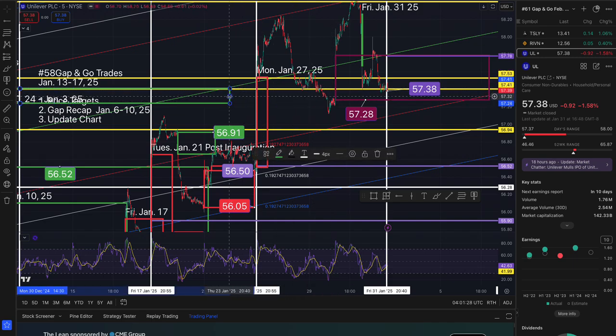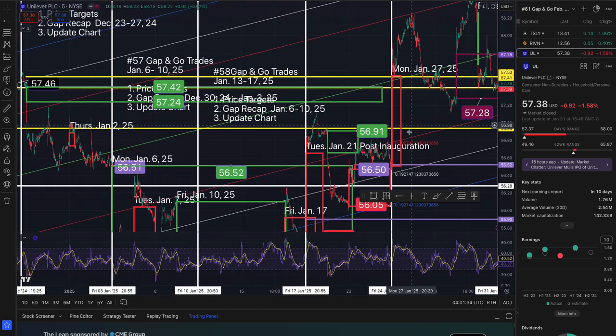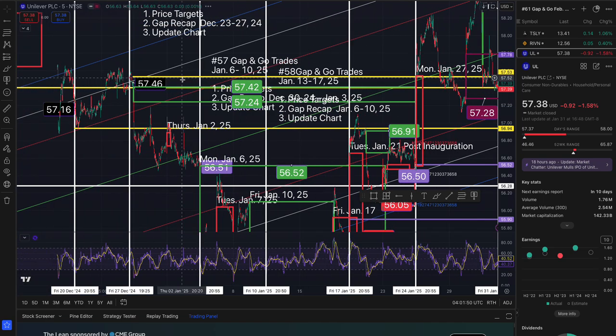Remember, from the previous week, all I do is I just extend it. I have no idea when it's going to touch. I anticipate it to touch because of the gap fill. So this one opened up on Monday, December 30th. We gapped down, which means whenever it fills to the upside, and it did right here on Friday, January the 24th. So congrats if you went short to go back up again.